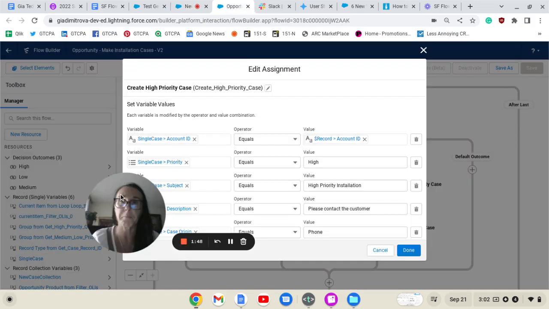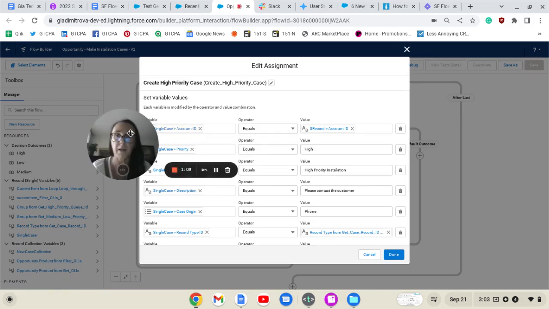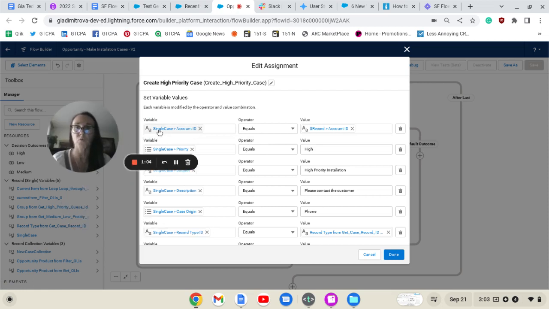and here in our edit assignment element, we're going to simply add those fields. So here we're going to use the single case variable we just created, account ID that is equal to the opportunity account ID.